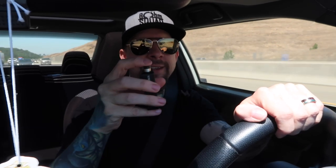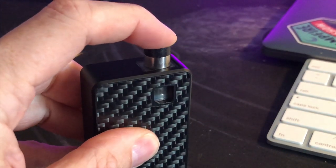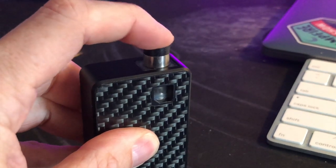One hour in and I gotta be honest, I'm not in love with this right now. It's interesting, I'm getting to know it a little bit. It's a little creaky — this tank kind of plunges down, it's real loose in there. The vape from it is pretty good. I've been trying to mostly do mouth to lung, closing the airflow down on the inside. I think I need some more wattage, but it's vaping — it's just very meh right now.